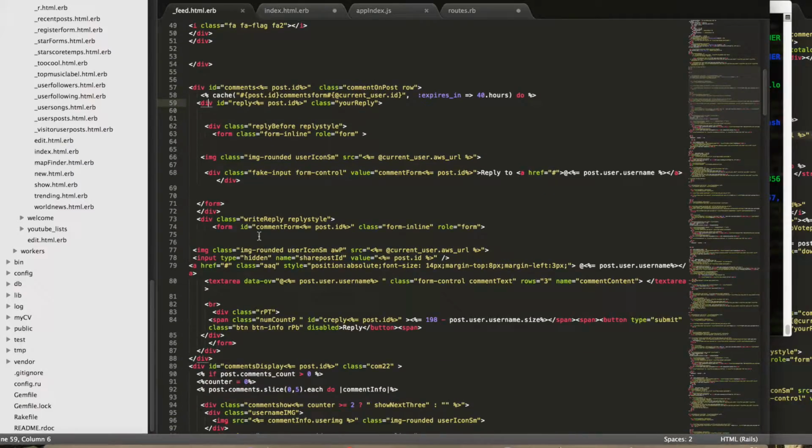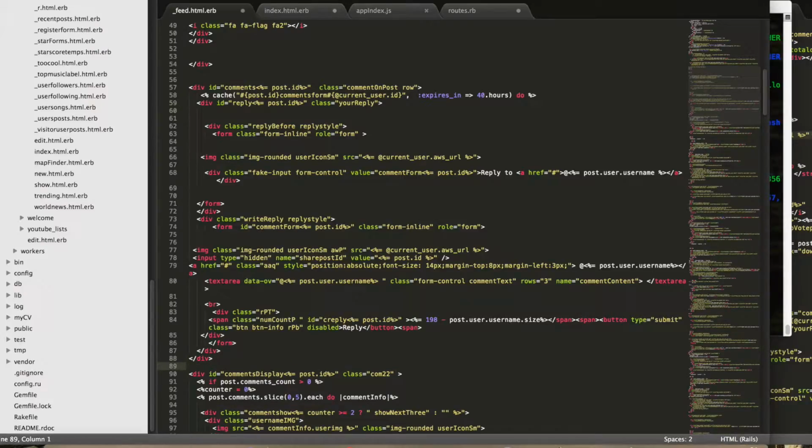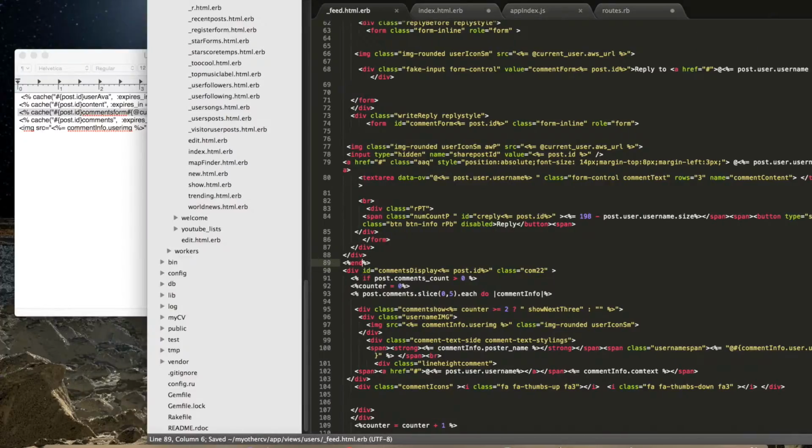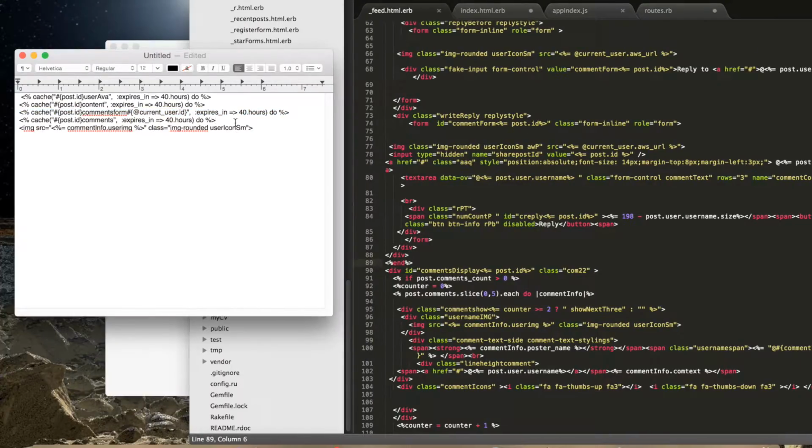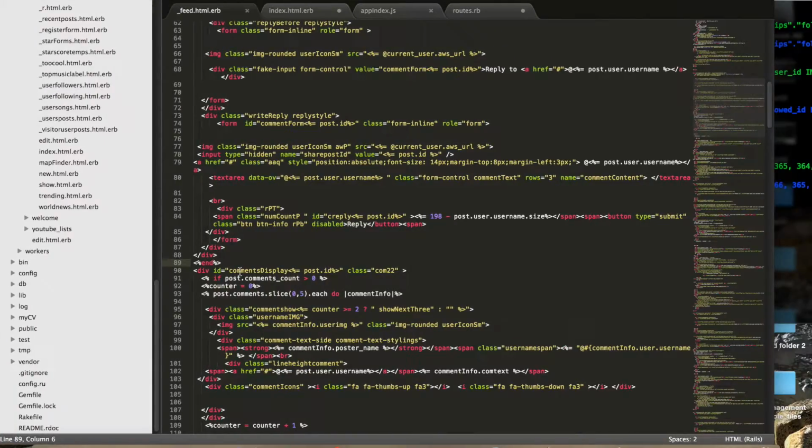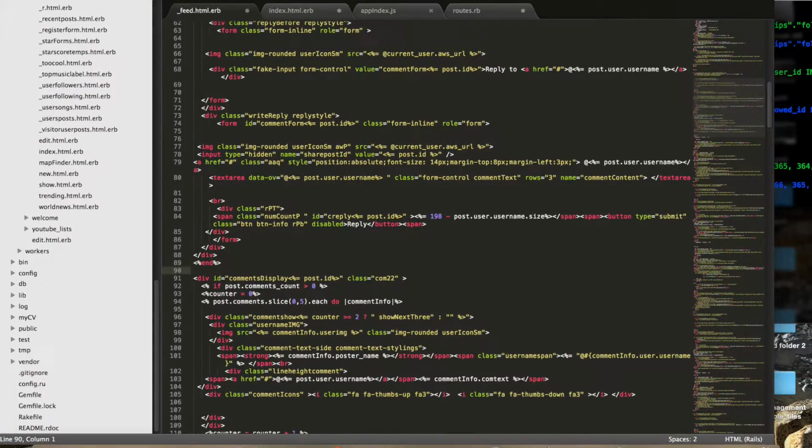Assuming that you're European or American. Let's see here. Okay, at the end, does this... okay, great. I'm going to put an end right here. All right, now, comments display. I can actually cache that whole part. Yeah, so for this whole comments display part, I can cache the entire thing. Obviously, this should be, once again, Unicode. All right.